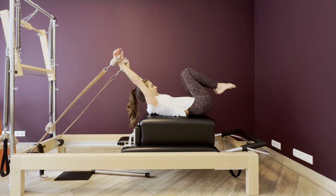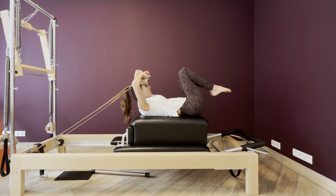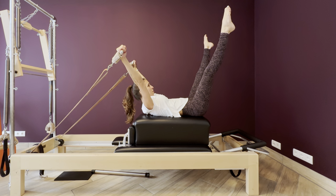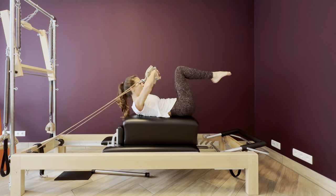Lie down, and go ahead and bring your knuckles together over your forehead. You can do a diamond shape too, if that's what you were taught. Now, from here, inhale straight up. Open to a V. Exhale, press, and try to push into your straps a little deeper, and come back.